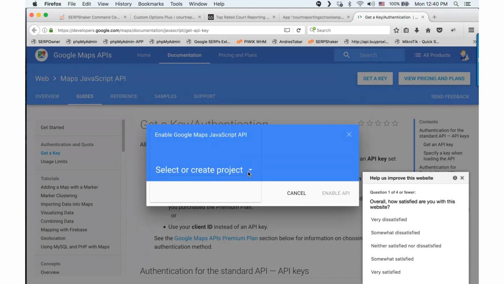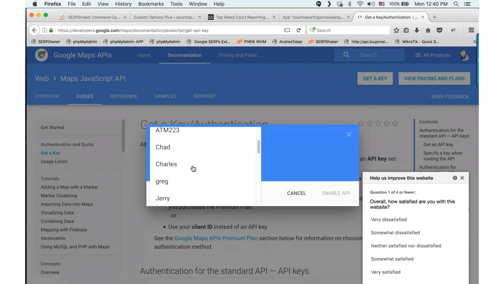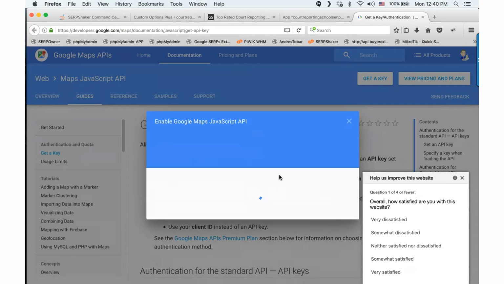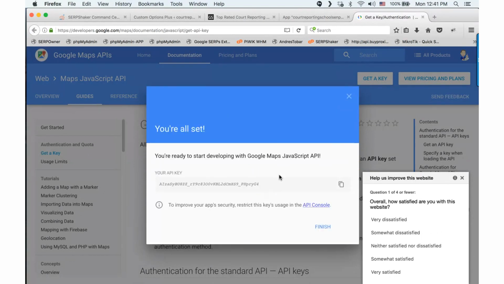So let's see, I'm going to choose one of my random projects, and then let's enable API.